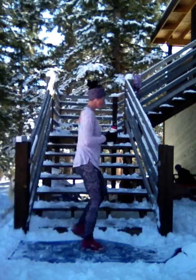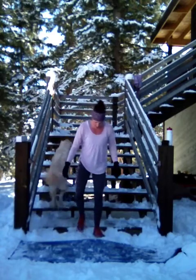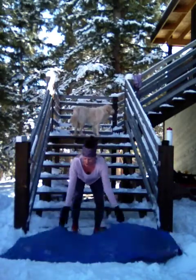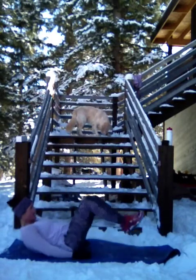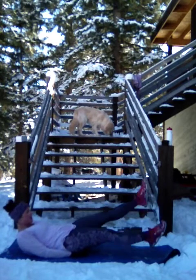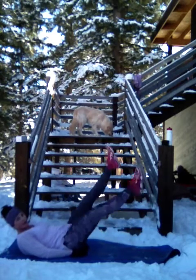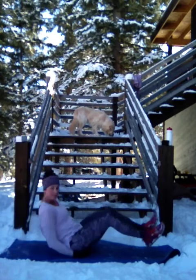Seatbelt. Okay, so for our core circuit, I'm going to shake the snow off my mat. We're going to start with flutter kicks. So on your mat, hands are underneath your bum, head is off the mat, looking at your belly button. We're going to just kick our feet up and down. If you're up here, that's fine. Anywhere that's right for you.